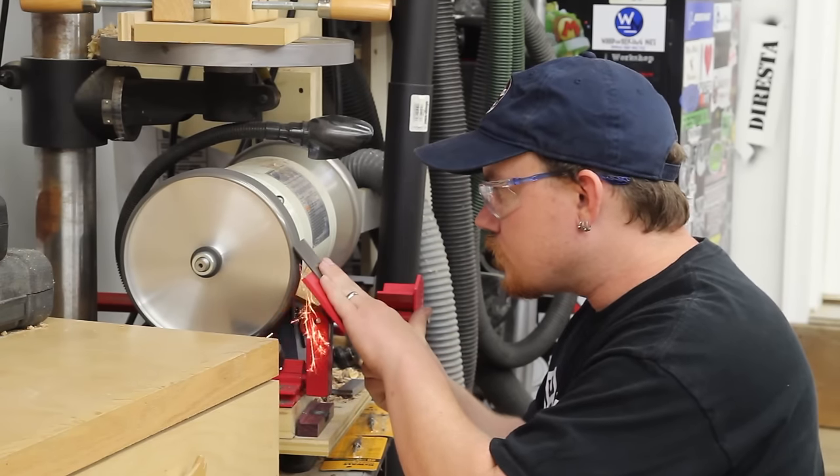The blade is attached to the backside of the chip breaker with this short and wide screw. On the backside of the chip breaker, this screw is threaded on just barely, and then the backside of the blade gets attached to it. They swing into place so that the chip breaker does not touch the cutting edge — you don't want to damage the cutting edge. But you do want it to be about a sixteenth or a thirty-second of an inch away from the cutting edge, and this can be changed depending on how you want the plane to perform. Making sure it's nice and square, I can tighten it down. So now this assembly is ready for the plane.